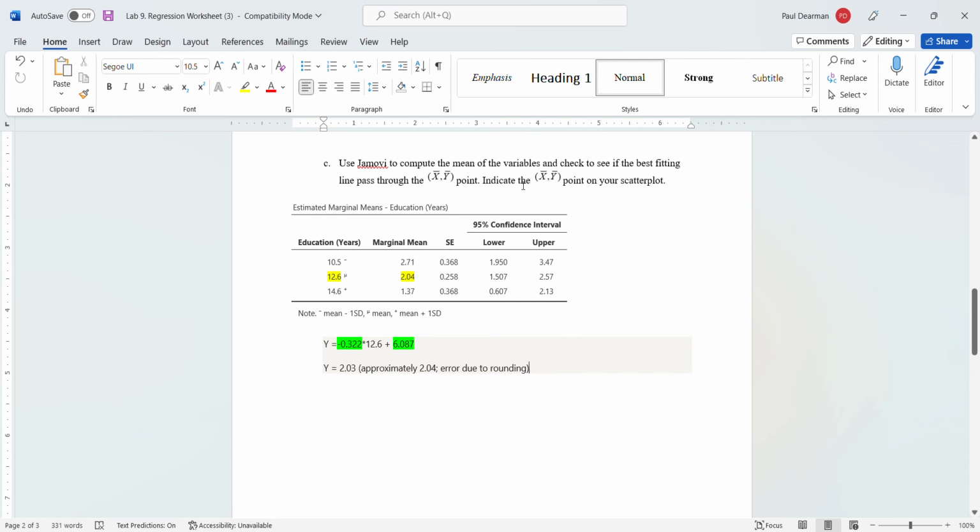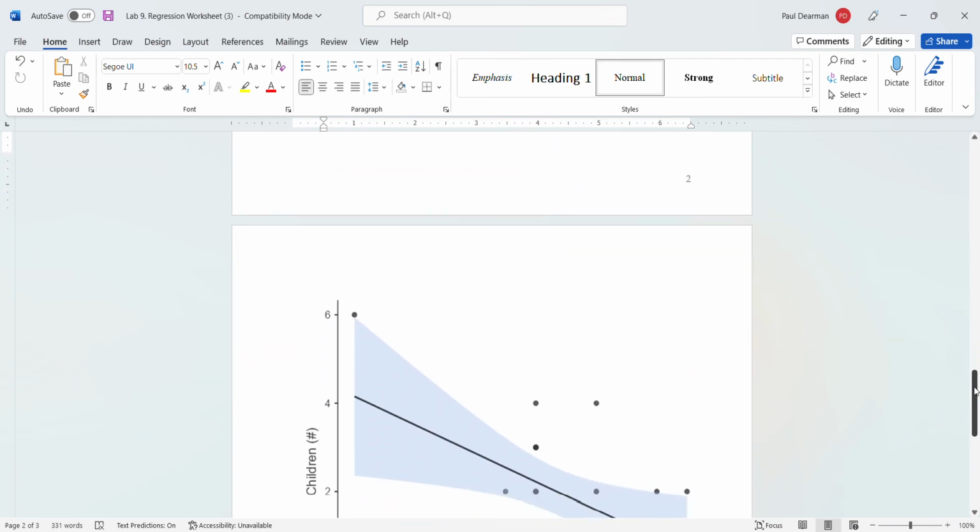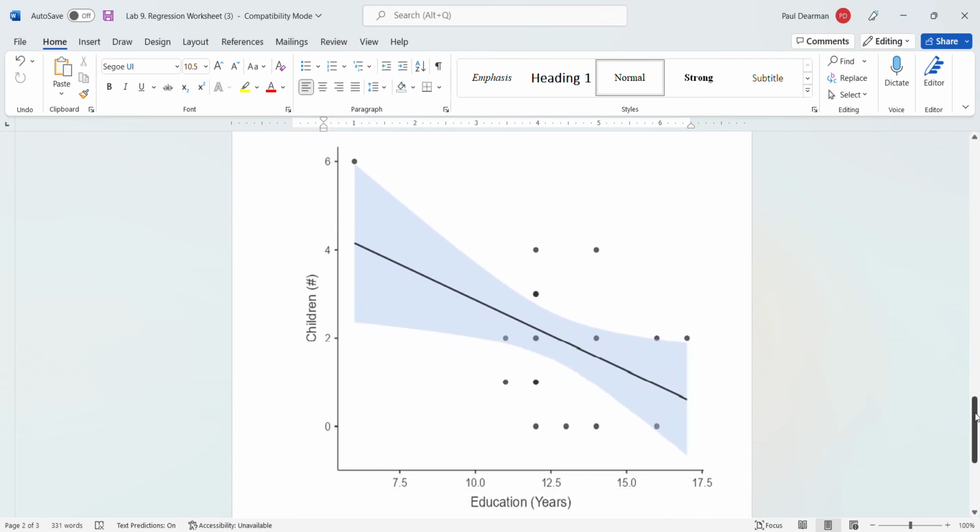Then it asks us to indicate that on our scatter plot. So hopefully it's going to, yeah, it looks like it's letting me scroll down. So you're going to want to take your scatter plot, put it back in here again. Then you're going to use some sort of tool in order to actually put that dot on the page.